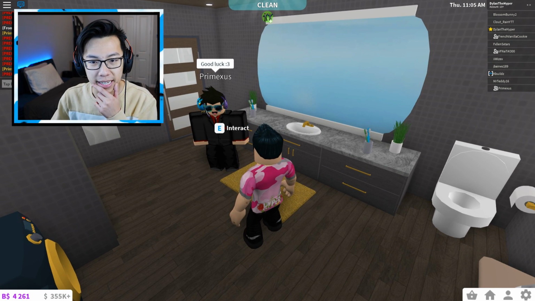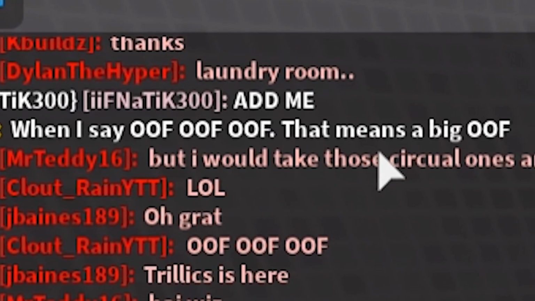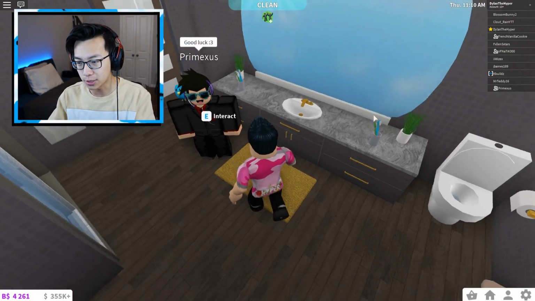This guy says, wait, what did he say in the chat? Primex, what did he say? He said, when I say oof, that means a big oof. Okay, and then he also said good luck.